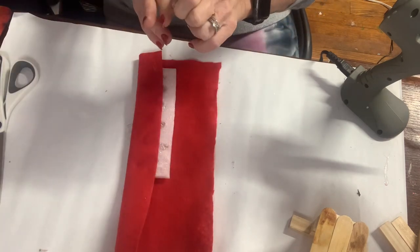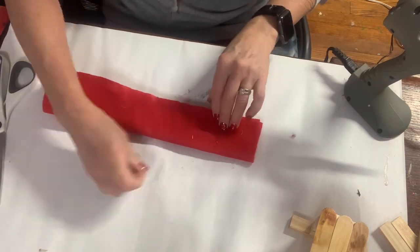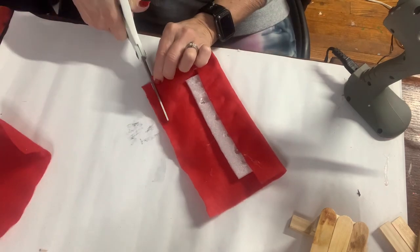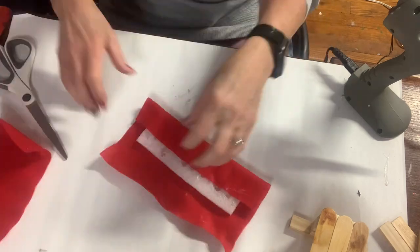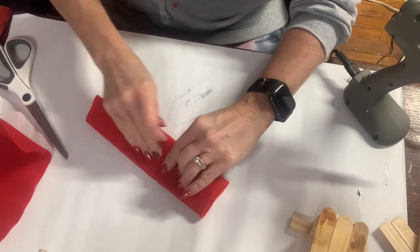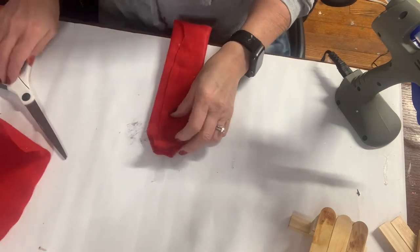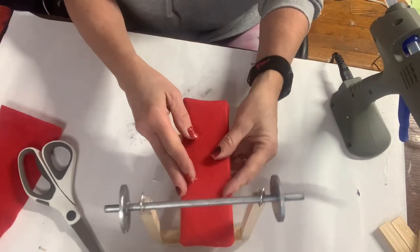So I'm just gonna glue the one side down to the foam, and just be careful, the hot glue does melt the foam or the styrofoam or whatever you wanna call this stuff. So trim this to size. You don't want it to be too big. And then with the second flap, I can just glue it to the felt, so I'm not melting this foam even more. Not that it really makes a difference, because it's an elf laying on it and not you. All right, so we get that all done, and then I'm gonna go ahead and glue both sides. And this is ready to be glued on now.